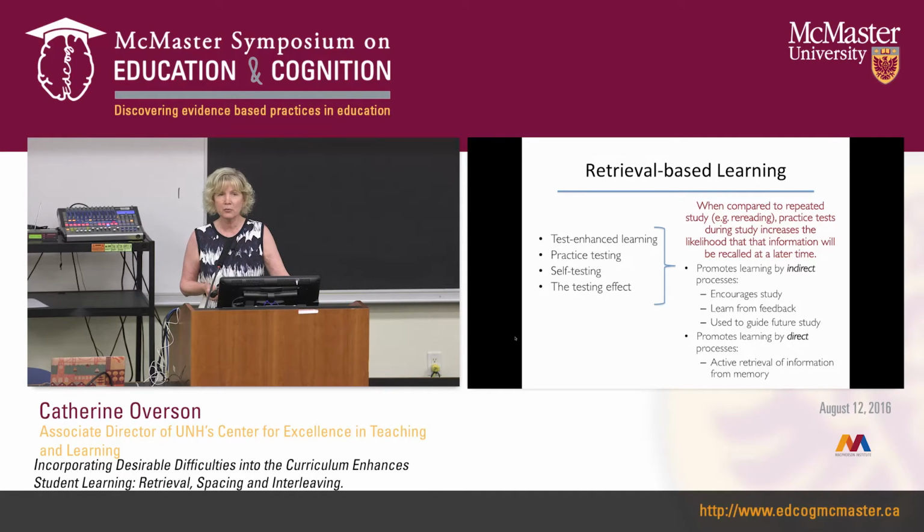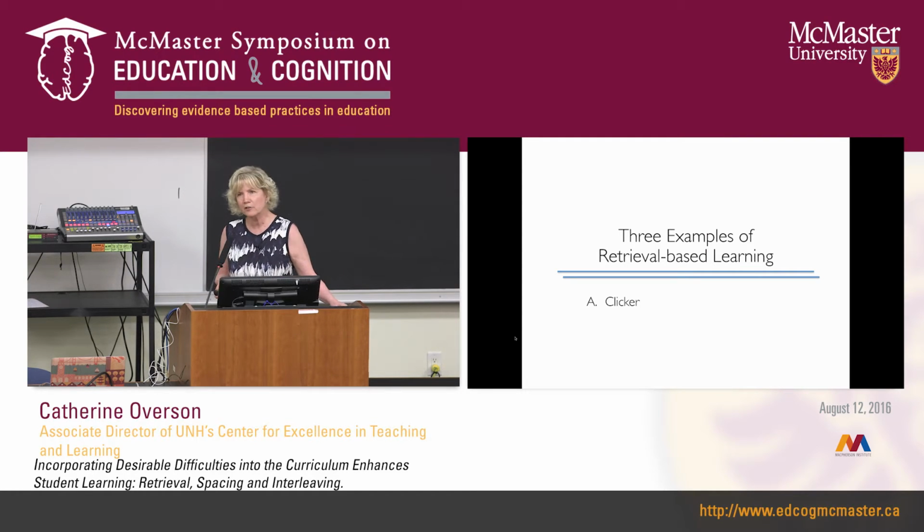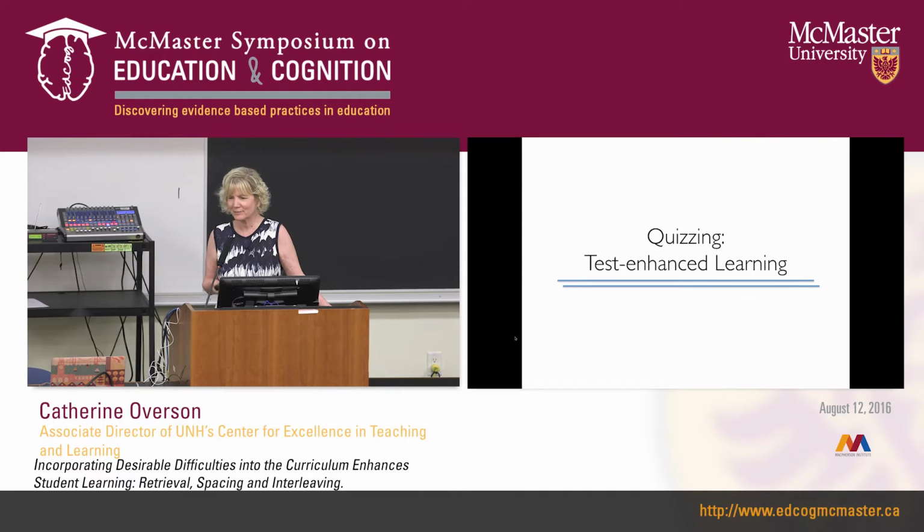So that's just a broad overview of retrieval practice. The three studies I'm going to go over with you today all use a form of retrieval practice as a base. And what I'm going to do is show you three widely different ways and three widely different courses in which we incorporated these strategies. The first one is a clicker study, also using retrieval practice during the class by clicker use. The second one is a spacing study, spacing versus massing, and the third one is interleaving of practice.